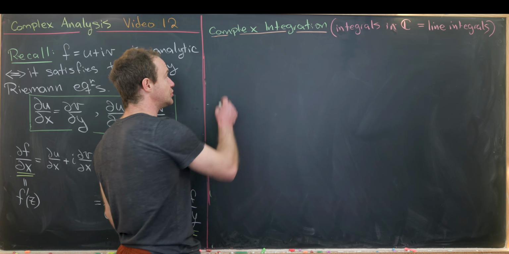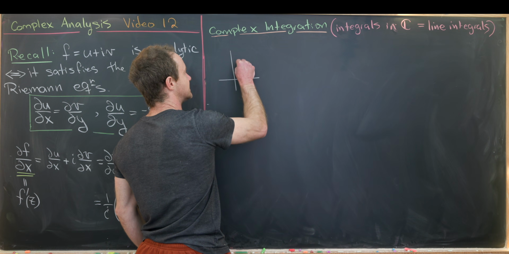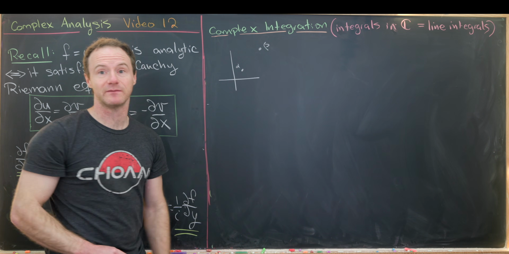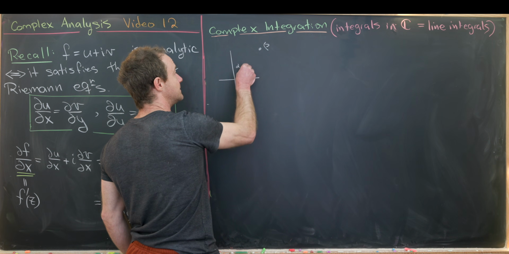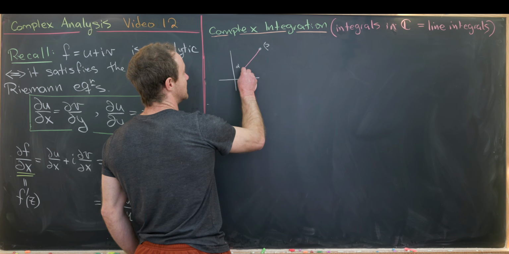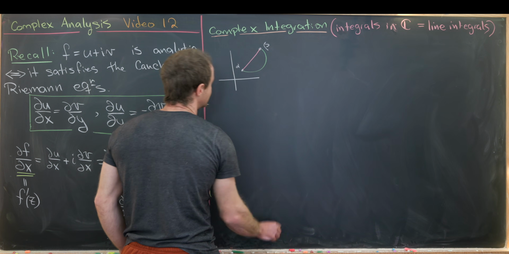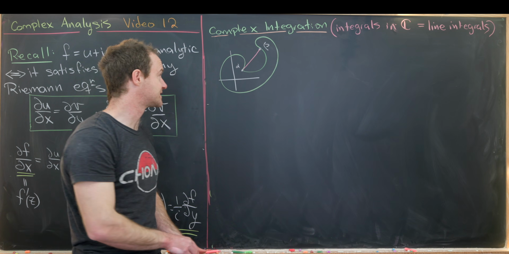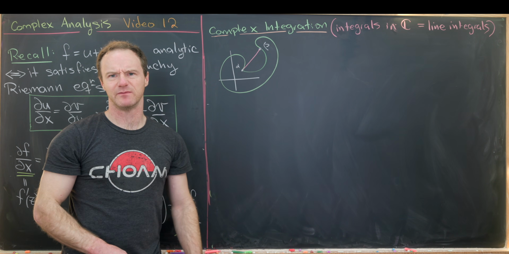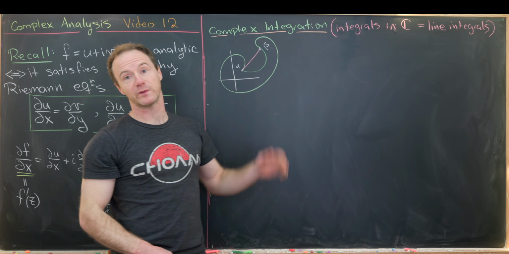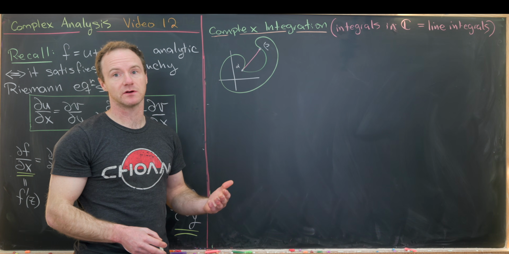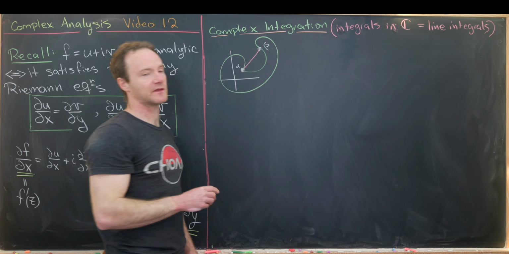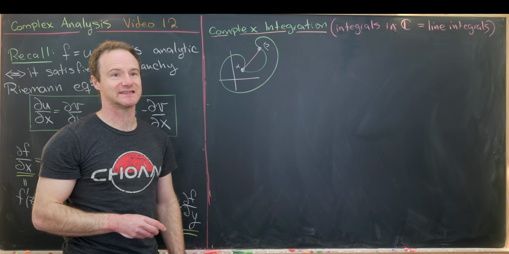If you think about two numbers in the complex plane, let's call them maybe alpha and beta, there are most definitely infinitely many paths that can link alpha and beta. There's this straight line segment, and then maybe there's this curve like this. You could even have something crazy that curves around like this. All of those are paths that begin at alpha and end at beta. So it seems like a complex integral will not just depend on the endpoints, but it will also depend on the path. So let's investigate that to see if it's true.